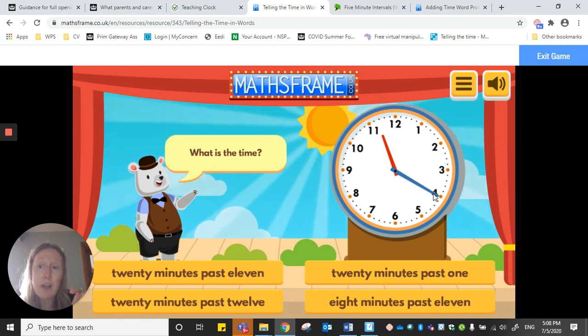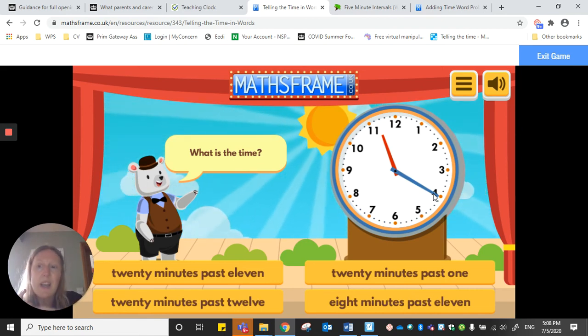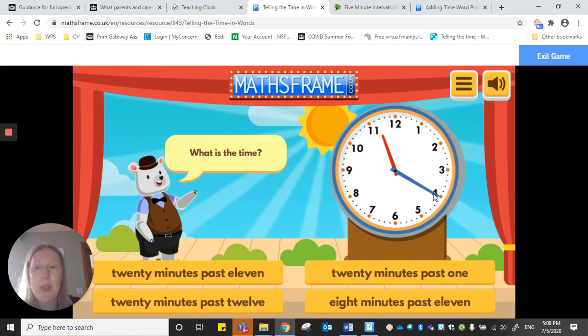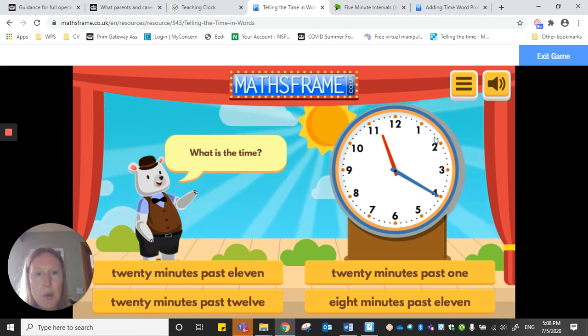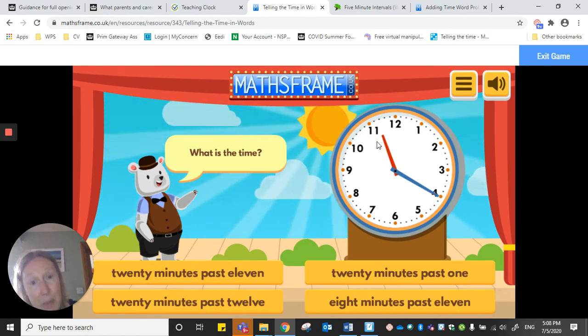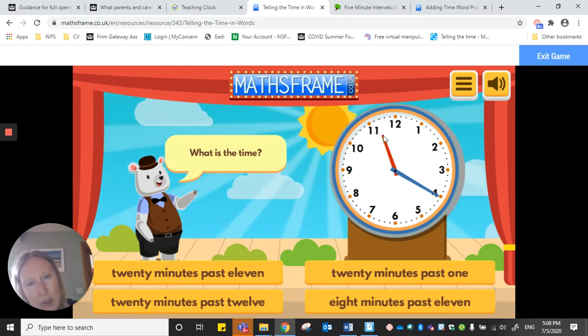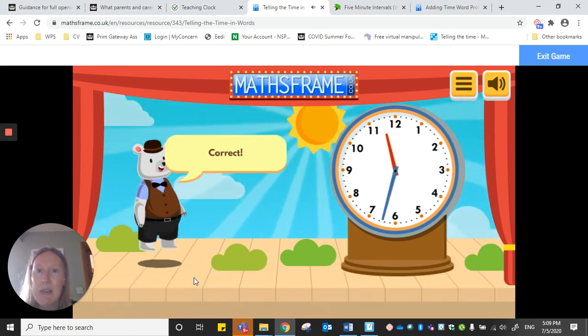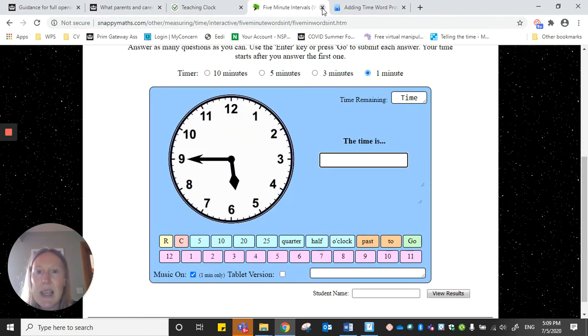Remember, in your home learning book, you have hopefully already drawn out the clock with the labels. So you could always have that out in front of you while you have a go with this, if this is what is best for you. So I'm going to go 5, 10, 15, 20 past. And it makes a past. So what's it gone past? It's just gone past the 11. 20 past 11. 20 minutes past 11. There you go. So that's the second game.